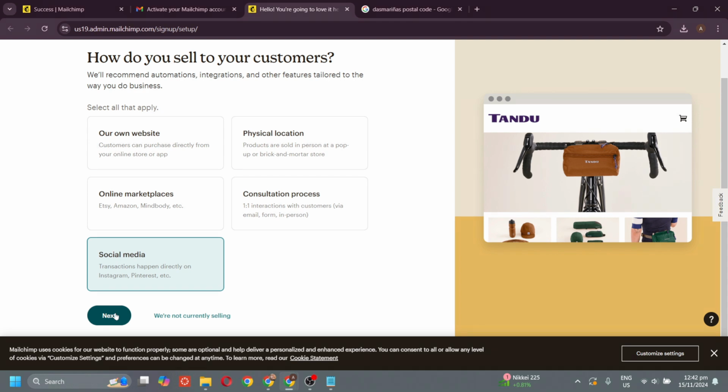Here, for example, I'm selecting social media because if you sell directly on social platforms like Instagram or Pinterest, Mailchimp can recommend ways to reach this audience, manage social transactions, and then engage your followers. Now, if you don't have or currently selling, you just simply choose the option beside the next button.